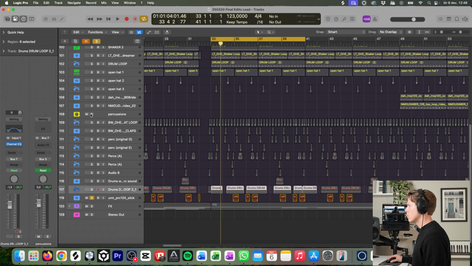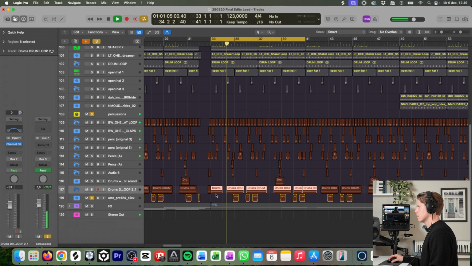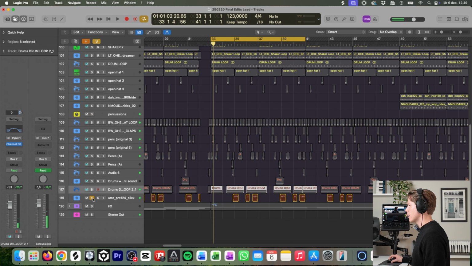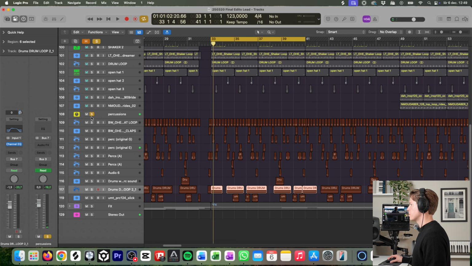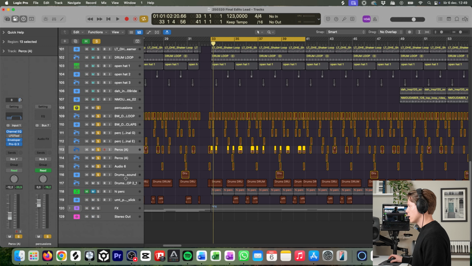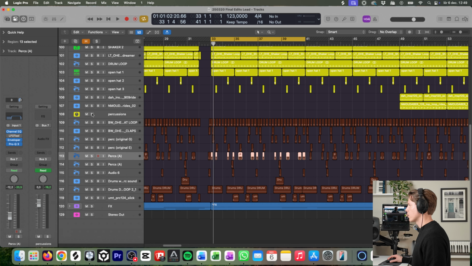But together with the whole percussion groove, you can really drive. I probably spent a lot of time getting the whole drum groove in place, and this is the whole core of the track.